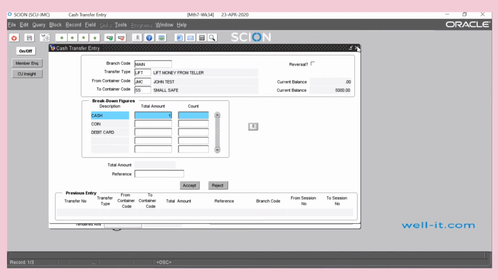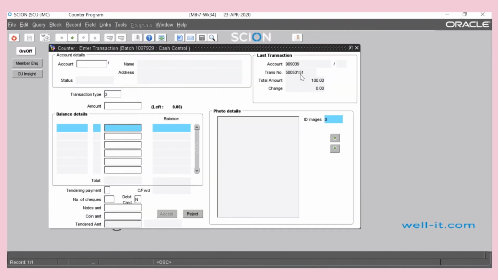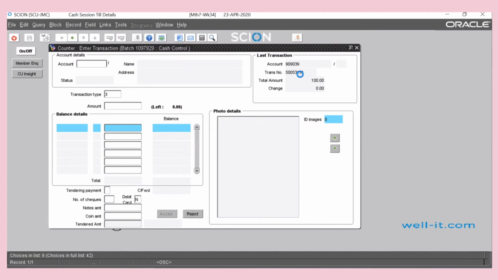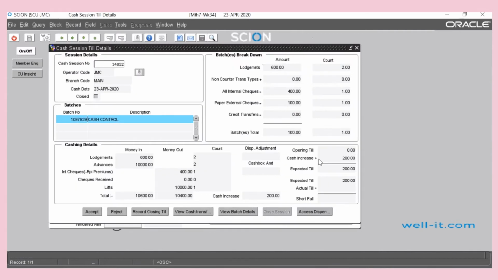This example will send 10,000 back. And if we take a look at our cash session now, we can see our balance in our till is now 200.